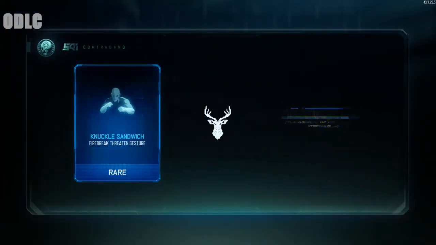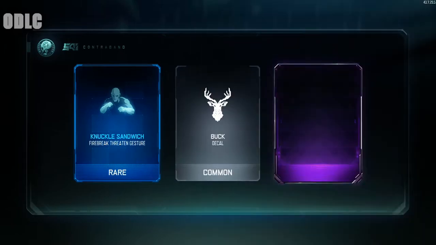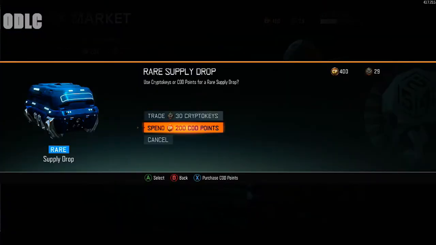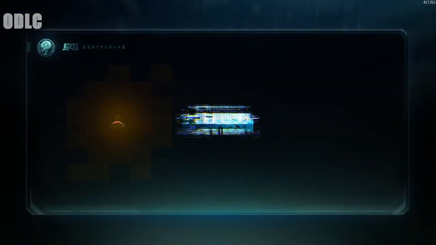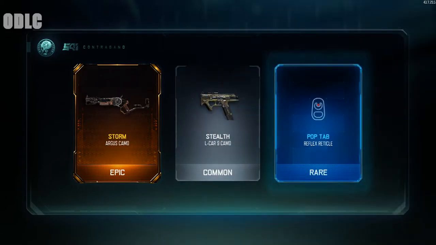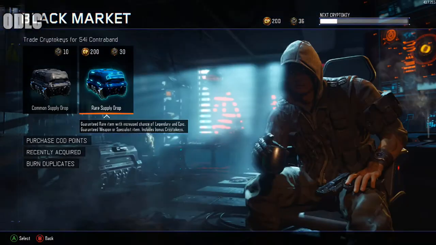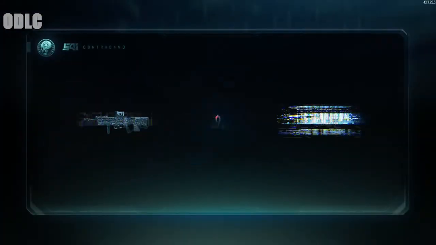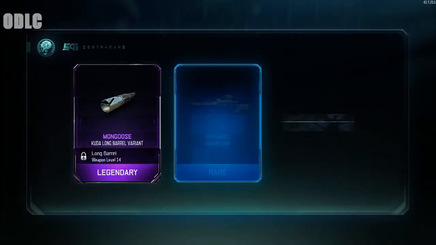I've got 600. Knuckle sandwich. Yay! Open it. Let's open on. Oh, storm. I have last case. Last case. Oh, mongoose.